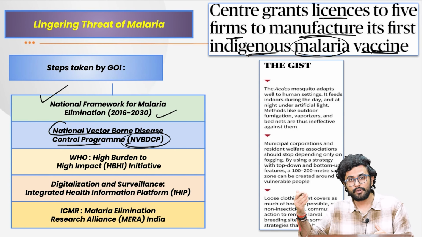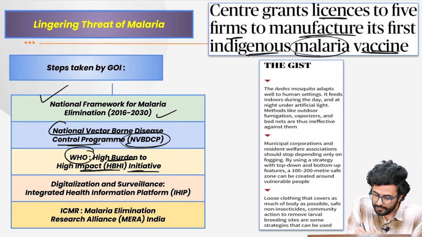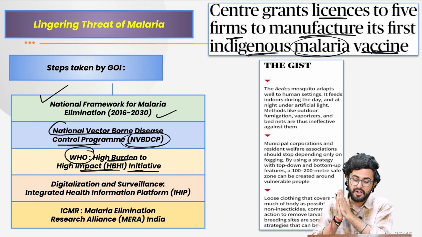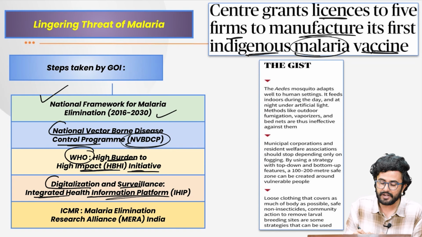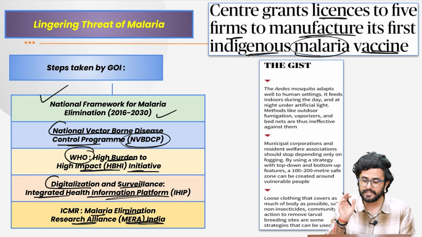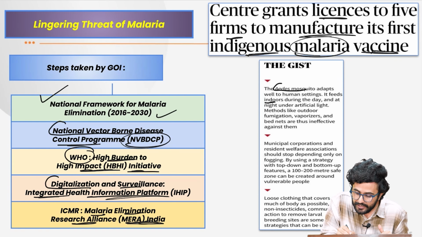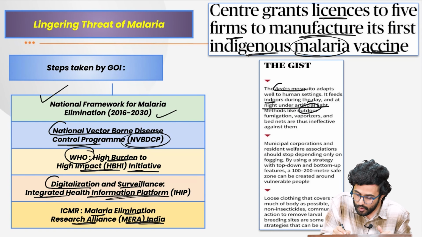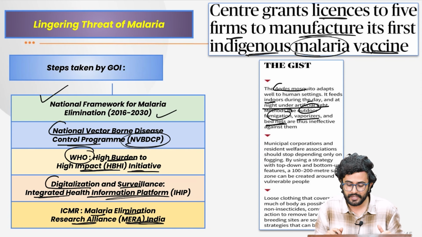Then we also have a partnership with the World Health Organization to create the High Burden to High Impact initiative to target certain very malaria-prone regions in our country. For this purpose we have launched digitalization and the Integrated Health Information Platform for surveillance, and ICMR has launched the Malaria Elimination Research Alliance as well. Keep this in mind that the Aedes mosquito feeds indoors during the day and at night under artificial light. So methods like outdoor fumigation, vaporizers and bed nets can be very effective against them.